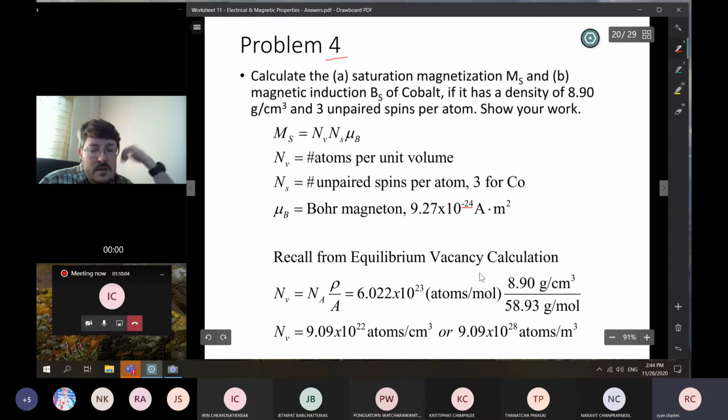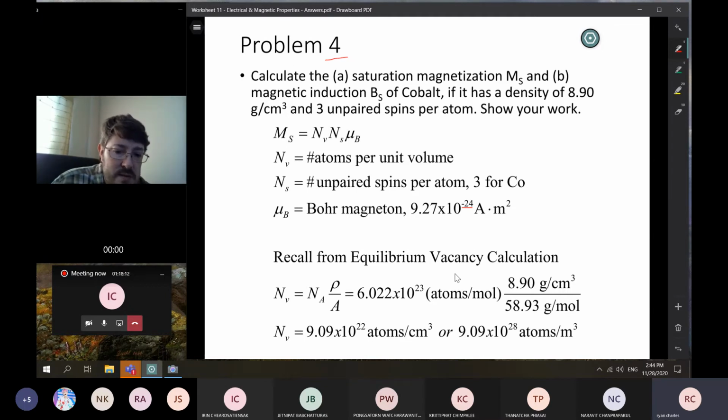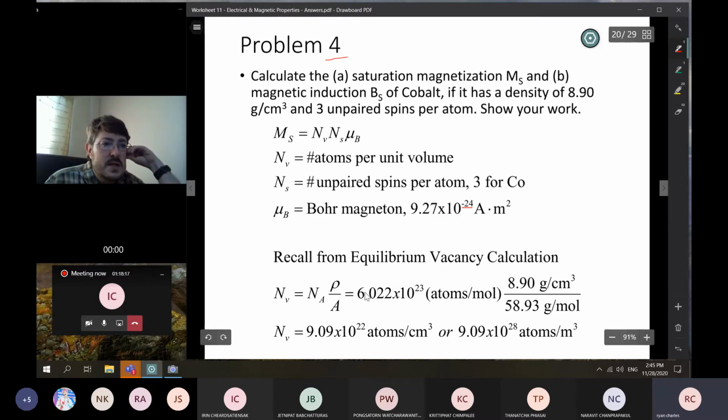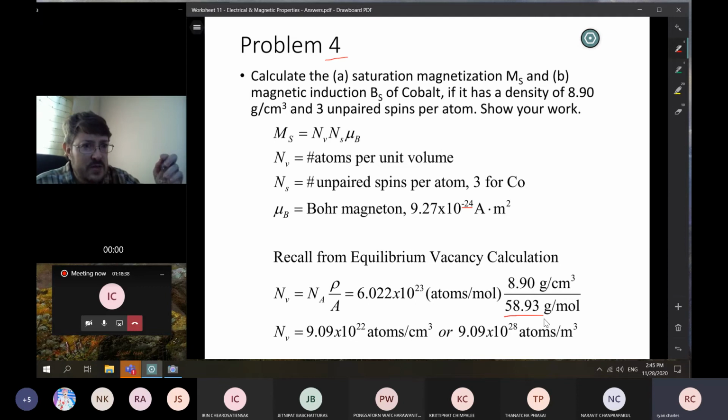If the ratio is similar, so be it. But it's not going to be exact. The number of atoms per unit volume is different for a given material because the density and the molar masses are different. All right. So 6.022 times 10 to the 23rd times 8.9 divided by 58.93. That is the molar mass of cobalt. Some of you, I think, cut that in half for something. Maybe you thought it was diatomic. I don't know. But it wasn't like 26 that some of you had, or 28.